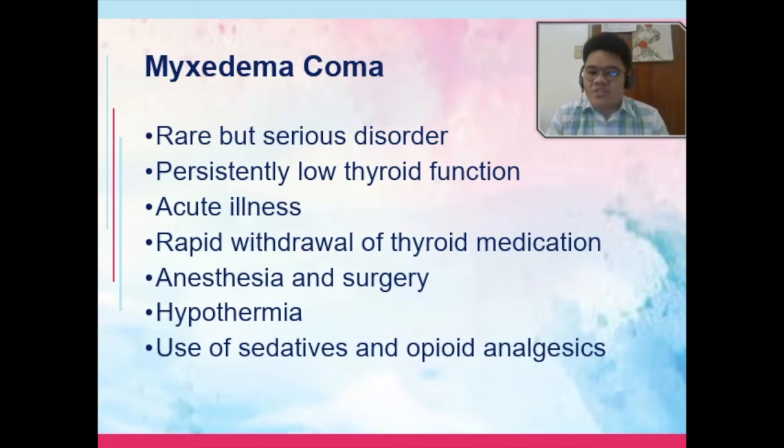Your anesthesia and surgery, okay, class, the anesthetics may depress the neurologic system. Then class, later on, your myxedema could not be easily recognized because of the depression of the neurologic system brought about by anesthesia and surgery. Added to that, your anesthesia and surgery may also be considered stressors. Okay, so hence the higher demand for basal metabolic rate. Then you have your hypothermia. Okay, so cold temperature could trigger your myxedema coma. Then, class, the use of sedatives and opioid analgesics would also lead to your neuro depression. Okay, neuro and respiratory depression for that matter.